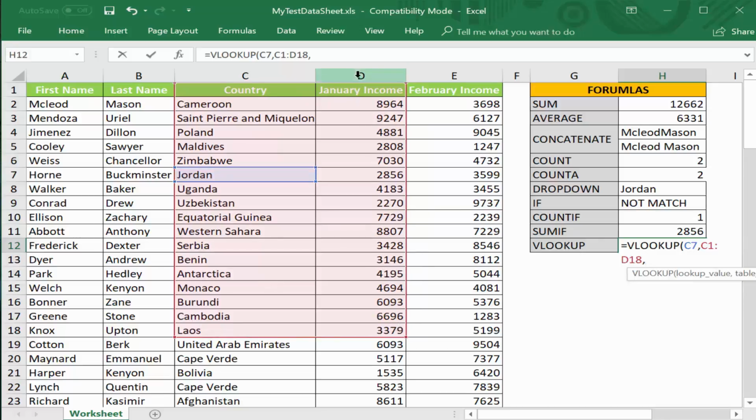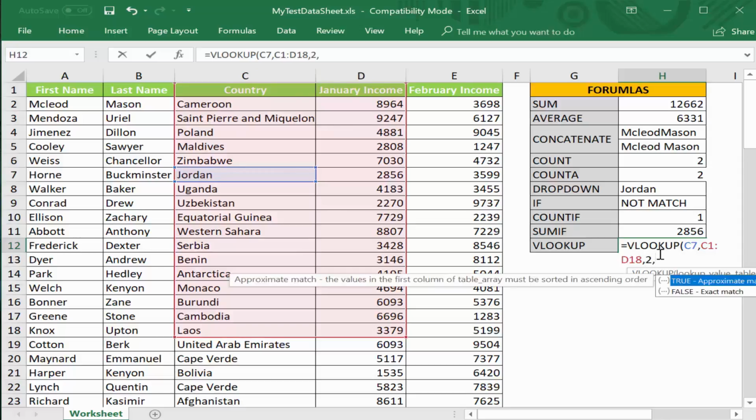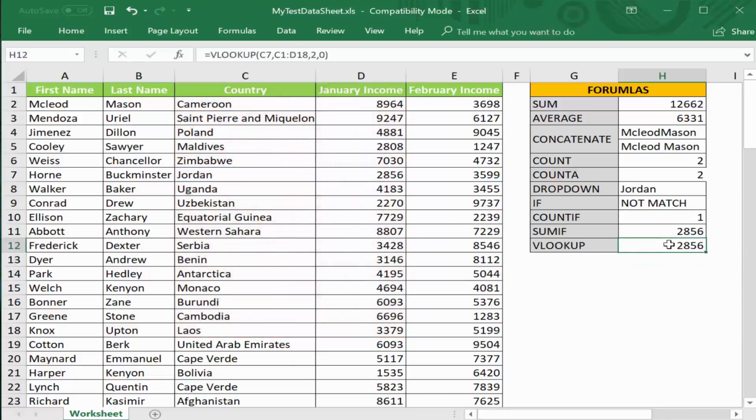It is column D, which means it is 4 actually, but as per my table array, it is in the second column, 1, 2. So my column index will be 2, comma, and I'm going to pass 0. I need an exact match. So enter. It's 2856 for Jordan.